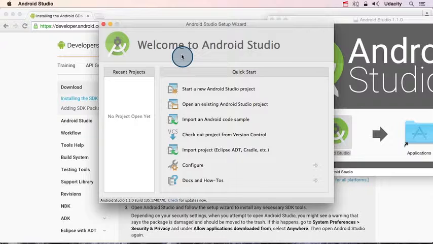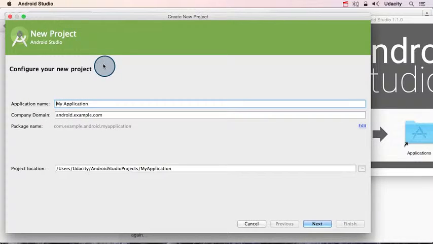Okay, so if you've closed Android Studio, go ahead and reopen Android Studio. You should be staring at this screen. I'm going to go ahead and click on this aptly named Start a New Android Studio Project button. Alright, that should take you to this screen where we have a couple of different options. The first one is the application name. This is the name that you'll see in the app bar at the top of the app, as well as the all app screen of the device. Preemptively, I'm going to go ahead and name this Happy Birthday.